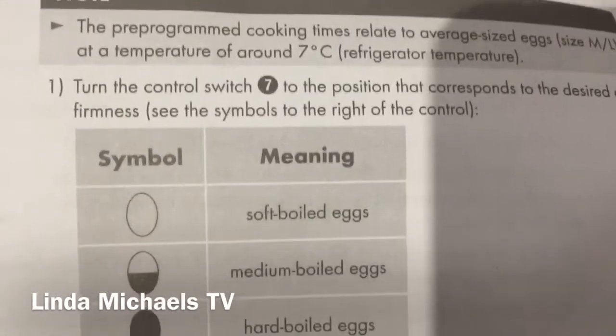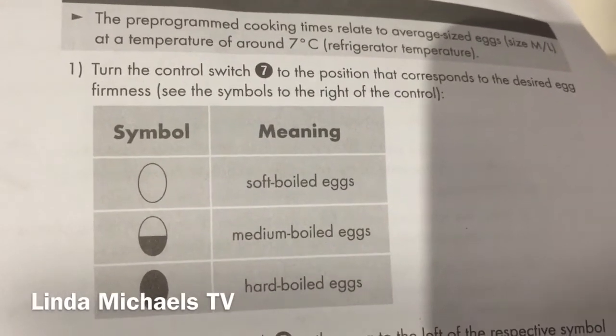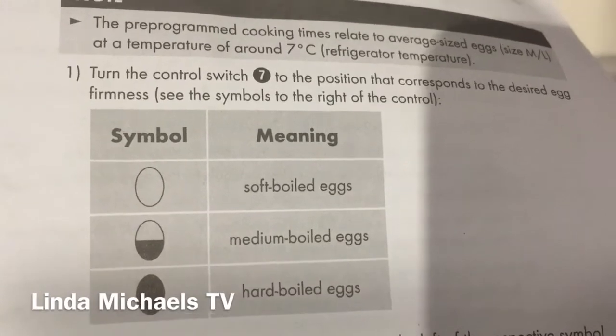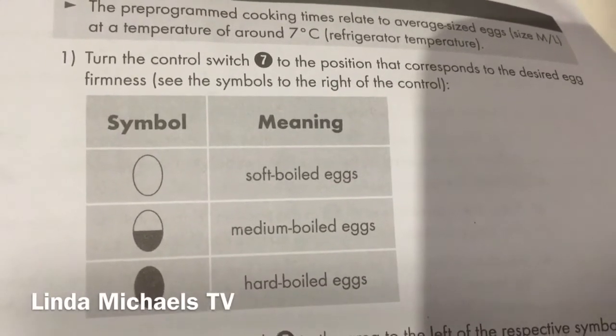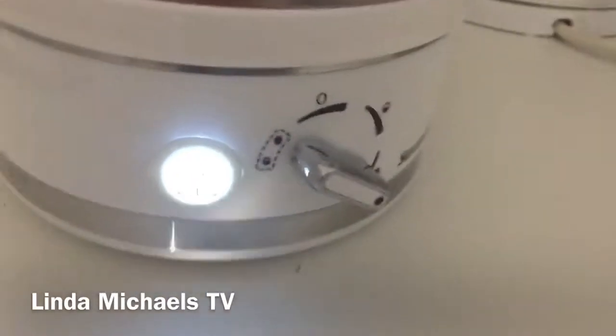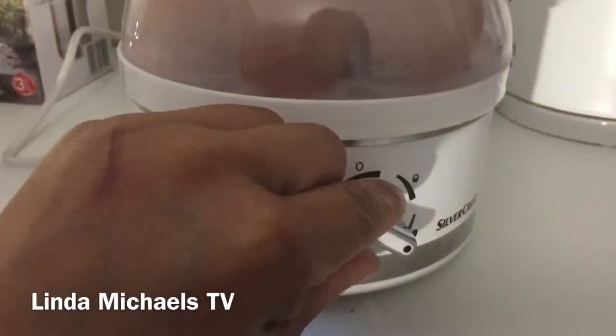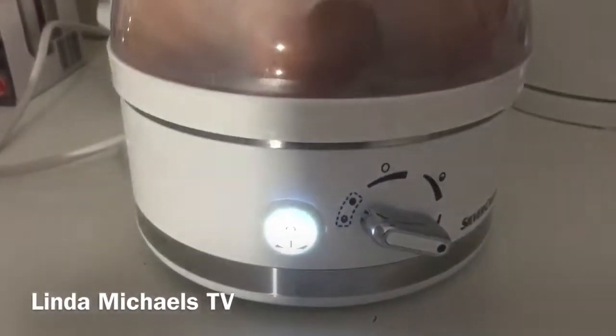You can see this program symbol and meaning, the sign for soft boiled eggs, medium boiled eggs, and hard boiled eggs. So that's how I set mine now, to the setting of the hard boiled eggs. You can see the setting already here. So that's what we are expecting right now, the hard boiled eggs. So let's move ahead to see more of what's written here.